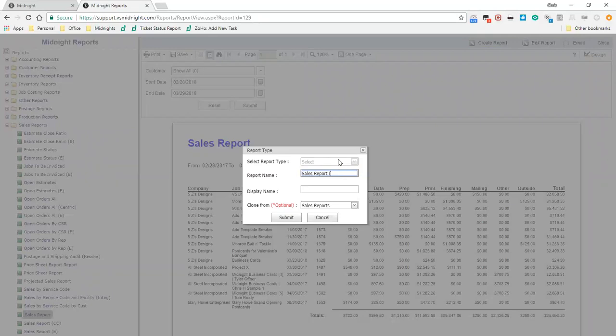Our update processes do not touch custom reports, so you don't need to worry about us deleting your data if you modify a report that you yourself created. I'll simply title my report Sales Report 2 for now.